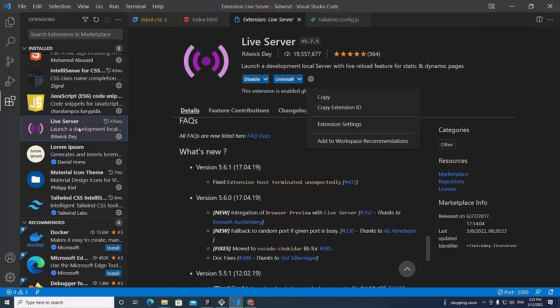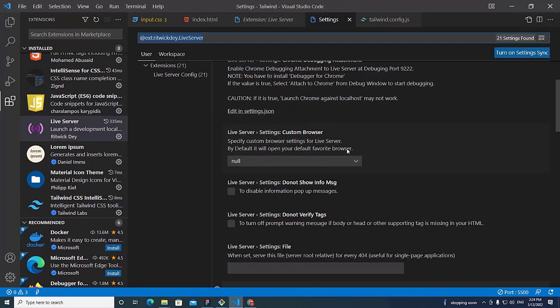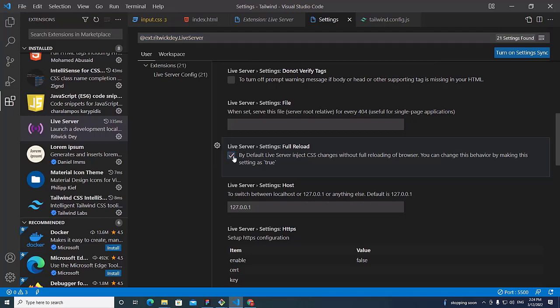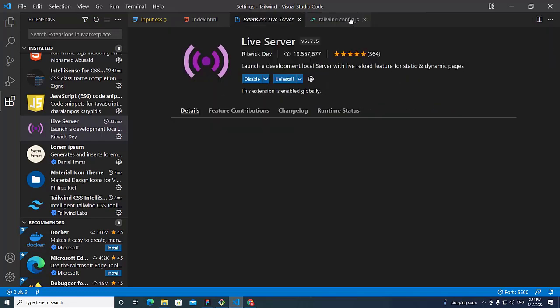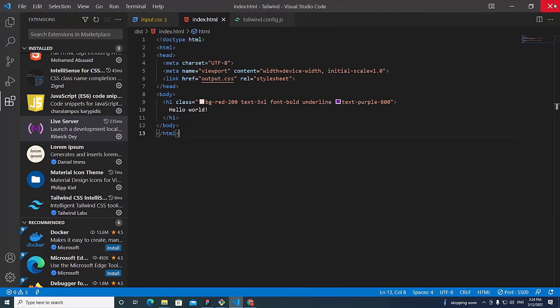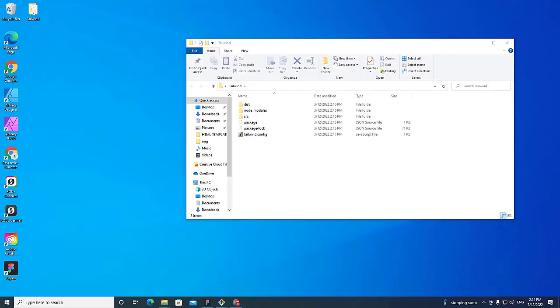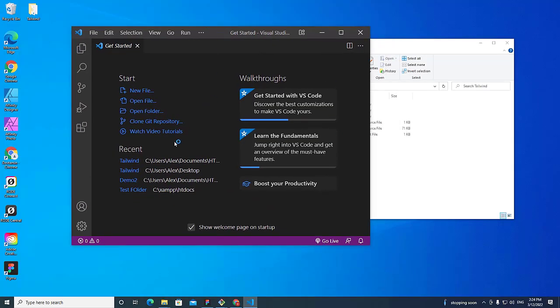You just go to extension and click on live server, and then click on extension setting and check over here, live server setting full reload. So to tell it to reload CSS every time we save. You have to do this, and you can close the projects, and then reopen the projects again. Okay, I will reopen the projects again.